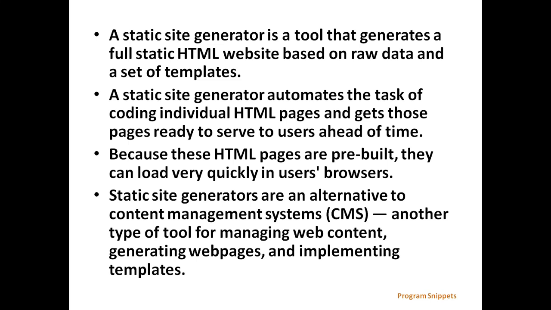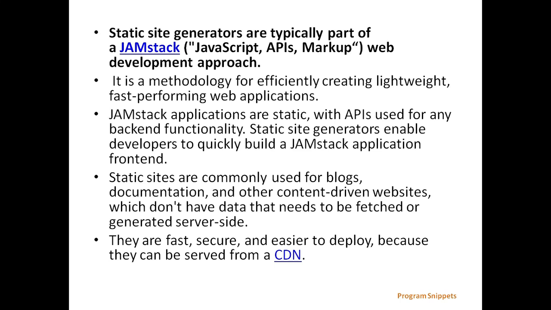Static site generator is an alternative to content management system, which is another type of tool for managing web content, generating web pages, and implementing templates. Here a template is a reusable format for web content, and developers use these templates to avoid writing the same formatting again and again. Static site generators are typically part of the Jamstack web development approach, which is JavaScript, API and markup.